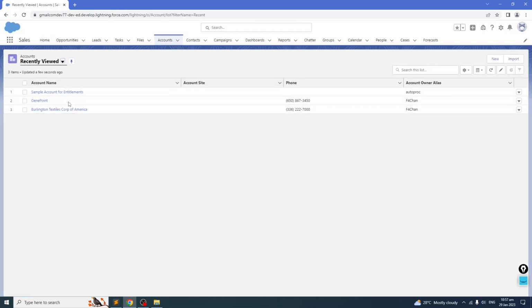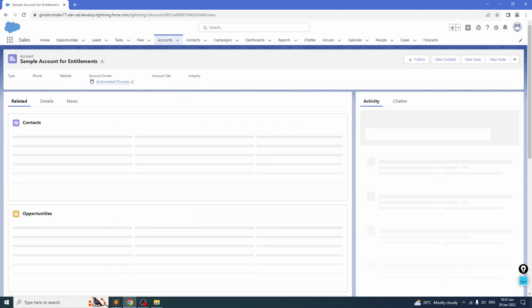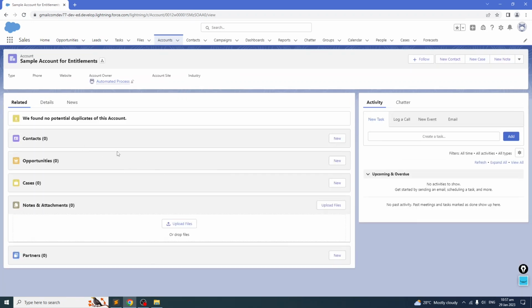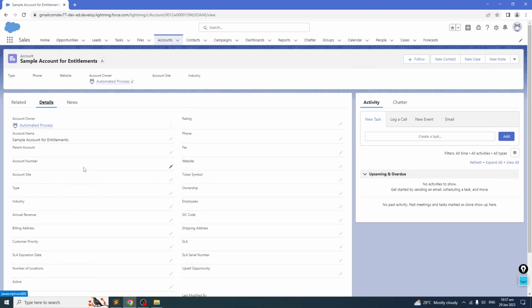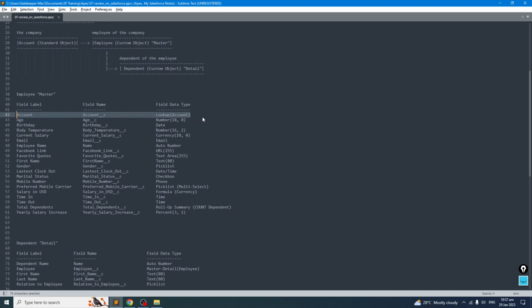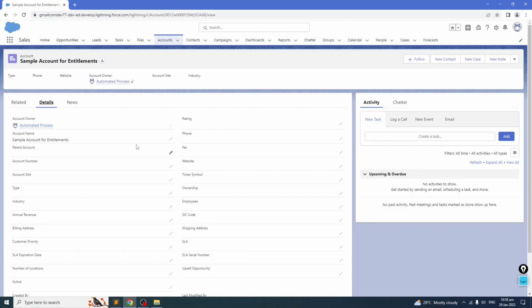So this is the account object. Think of it as the company. So yeah, we're going to be linking them. All right, we're going to be using the lookup account field.